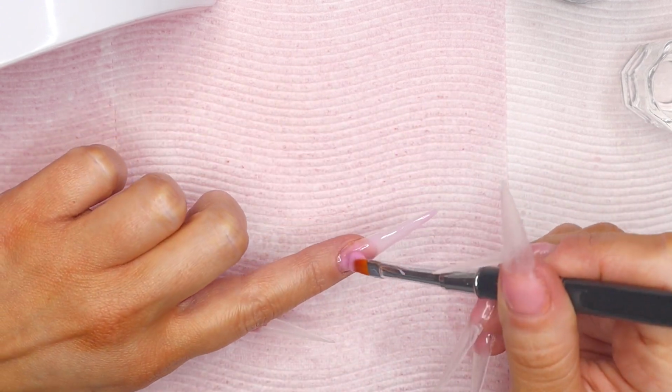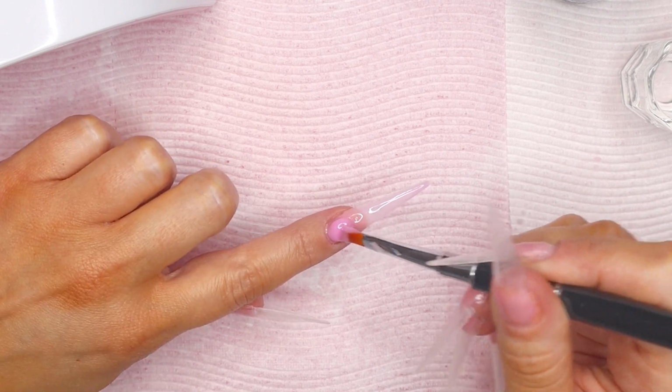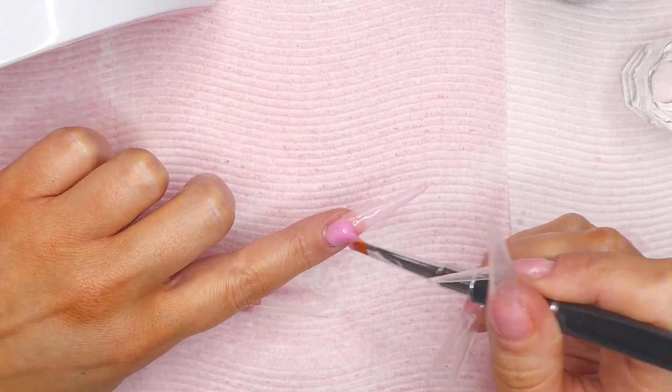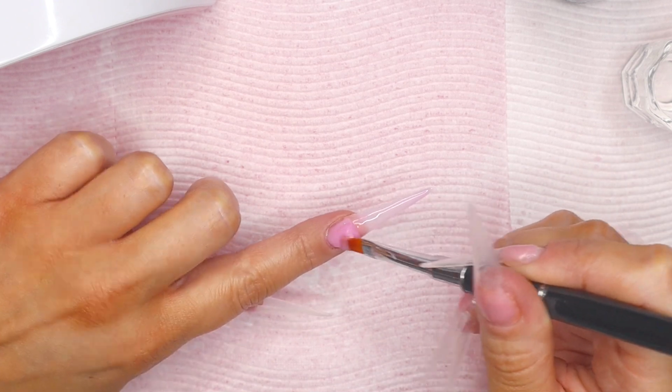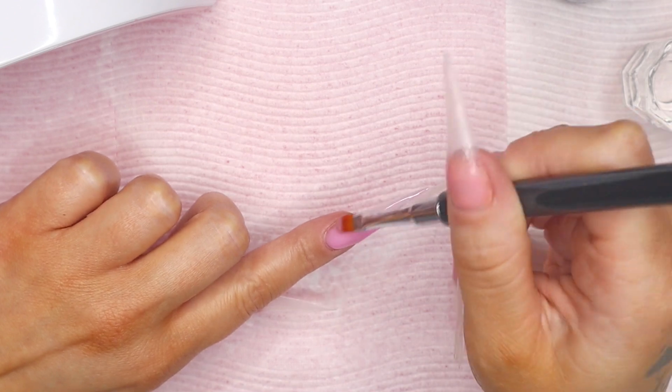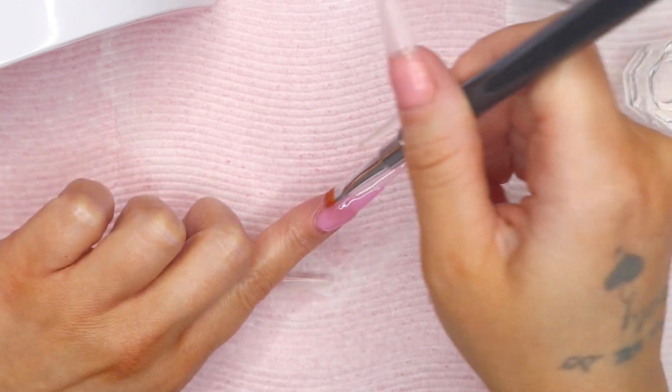Alright, now that the slip layer is cured on all of the nails, I'm going to go in with a much bigger bead and start building up the nails now. So I always start around the cuticle and use a floating technique to float the gel around the cuticle area, and then I float the gel side to side all the way down the nail.